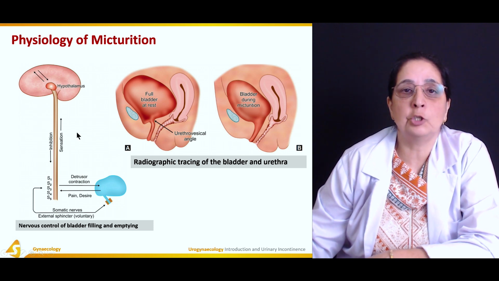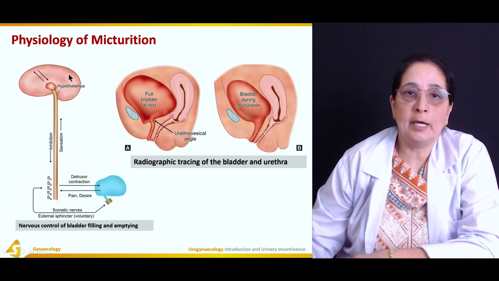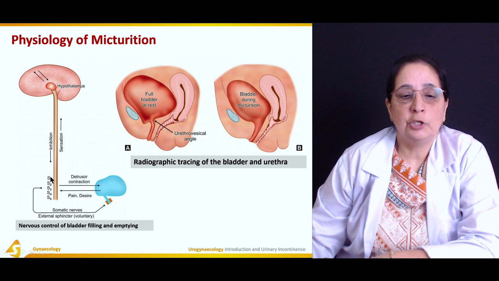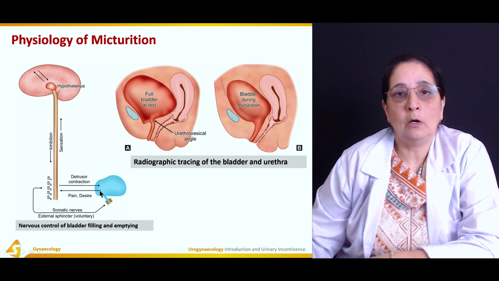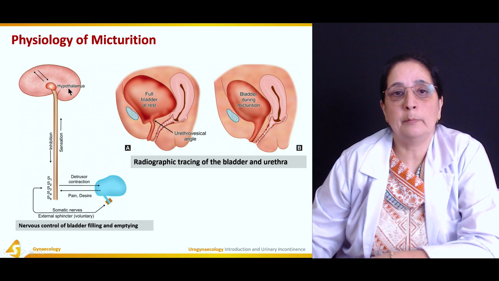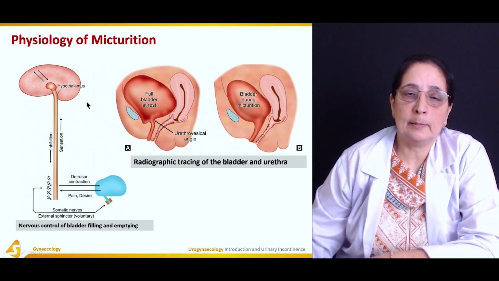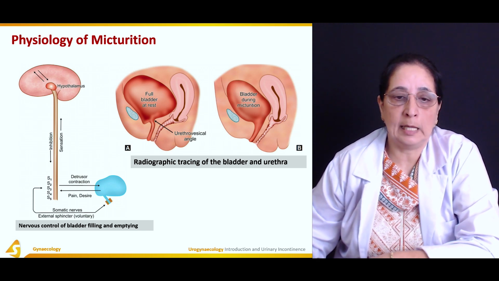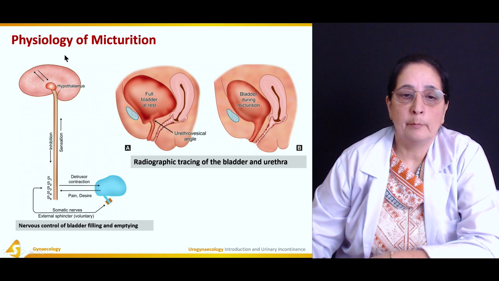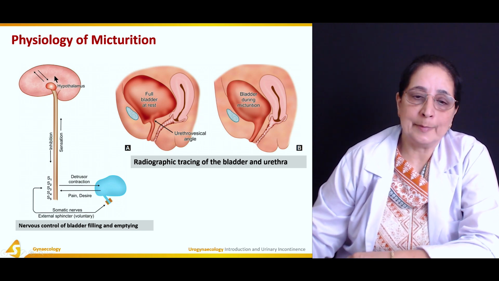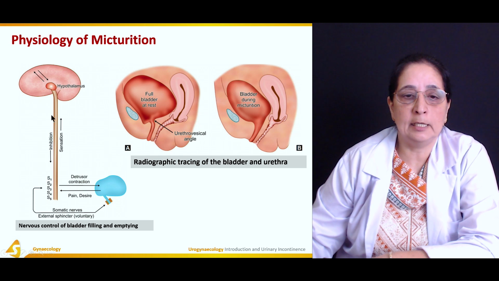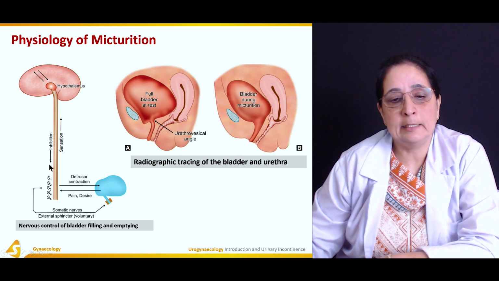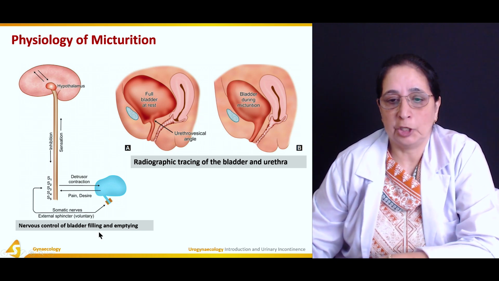supply of information to the hypothalamus in the brain, which in turn sends the impulses and leads to the urinary output. So all this is regulated by the nervous system. Once the bladder is filled, the impulses go to the hypothalamus in the brain, and then the hypothalamus relays the information to the bladder. The bladder then contracts and leads to the process of micturition.